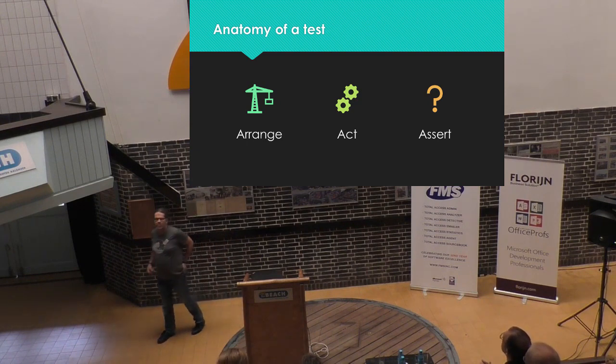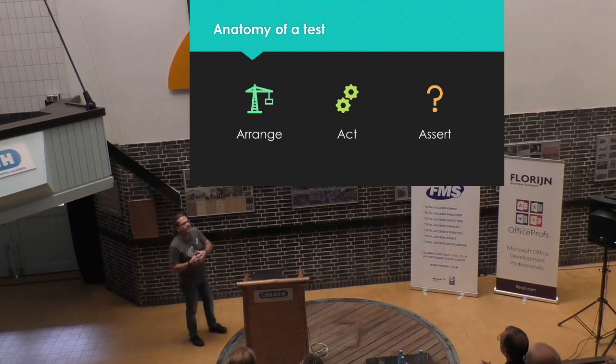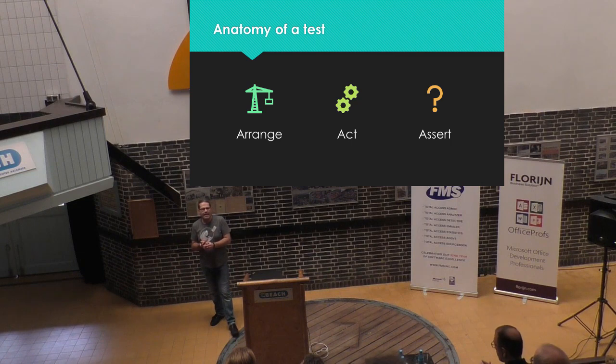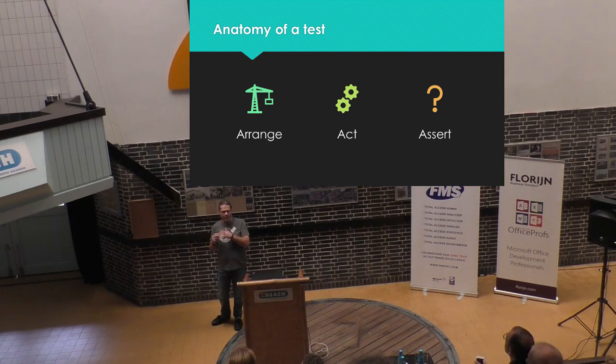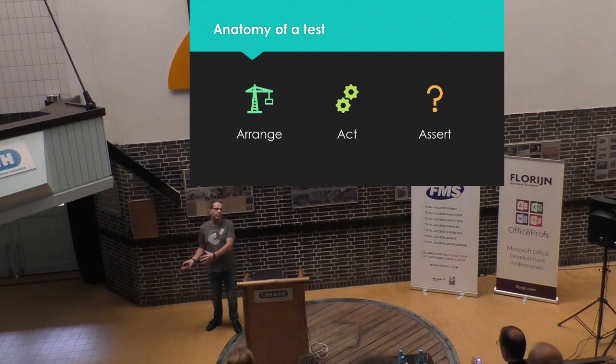What is the anatomy of a test? AAA. Arrange: we set up some preconditions. In classic unit tests, that is usually creating the instance of a class, setting a couple of default values. After that we act: we run the actual logic that we want to test. And this actual logic should return some sort of result, and then we assert this result, if it meets our expectations and if the test passed or if it failed.